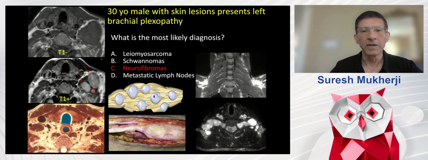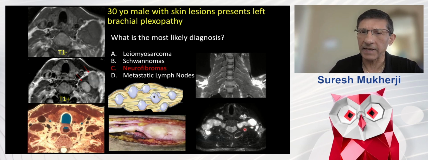So when we see these lesions involving the anterior and the middle scalene muscle, we know that it's involving the brachial plexus. And when we see multiple lesions like this arising between these two planes, and in this case it was a younger patient with multiple skin lesions, then we can make the diagnosis of neurofibromas. Remember, neurofibromas arise from the nerve fibrils, so they cannot be plucked out, if you will, as a schwannoma. Occasionally some surgeons will go in and try to resect this, but in general that's not routinely done.